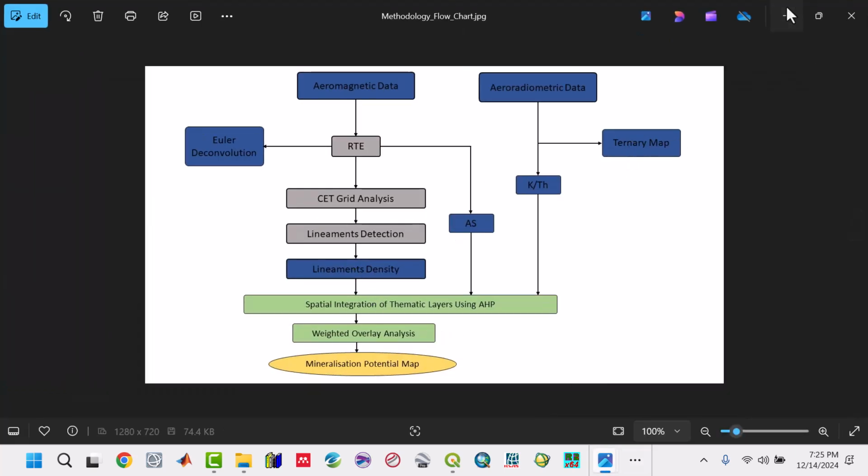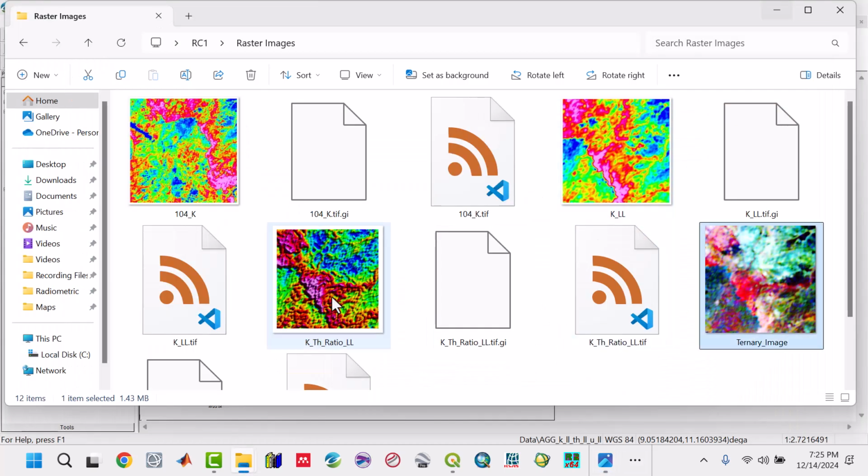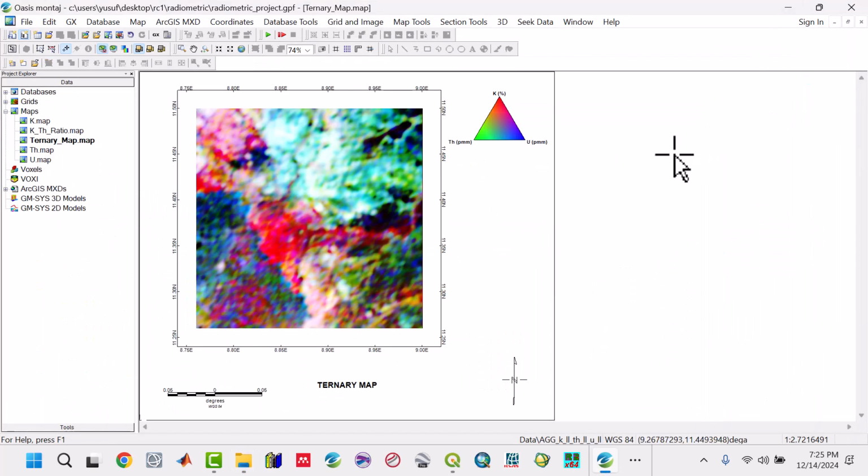This is how to create all those maps of potassium, thorium, and uranium, how to get a ternary map, and how to export it as a GeoTIFF.